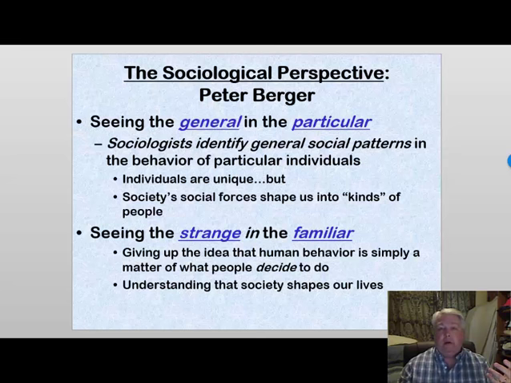What we have to realize is that, yes, there is free will, but it's within a framework, and that society shapes us into certain kinds of people. Many of those decisions that we think we are making are actually decisions made from a series of choices that are provided to us by society. So we don't get to choose from anything. We only get to choose from what we're given to choose from. So it's limited free will, if you will, to a certain extent.